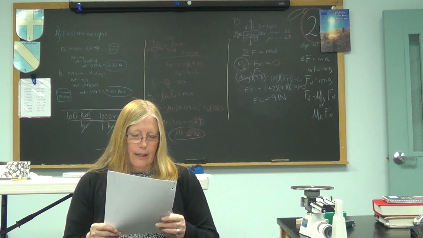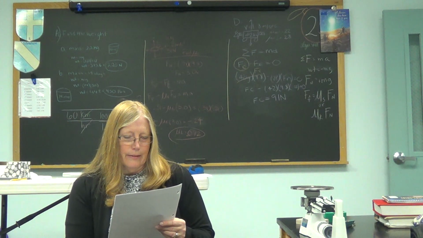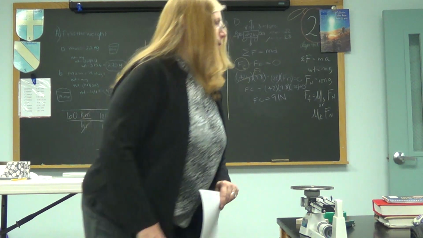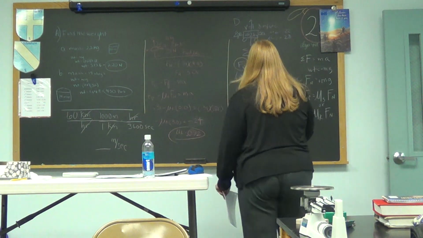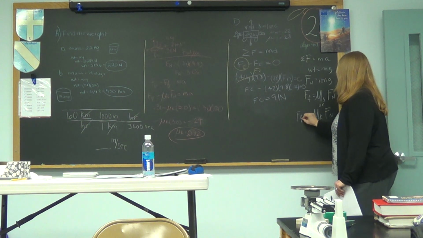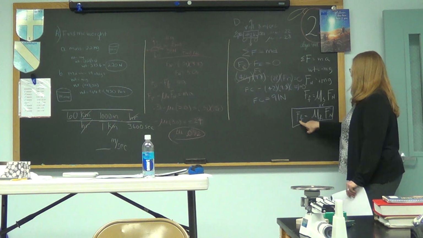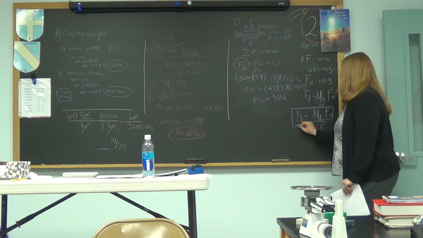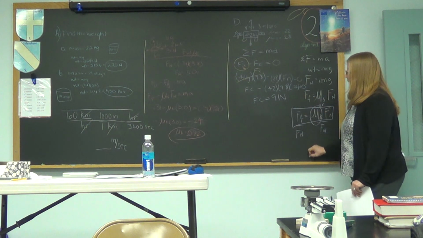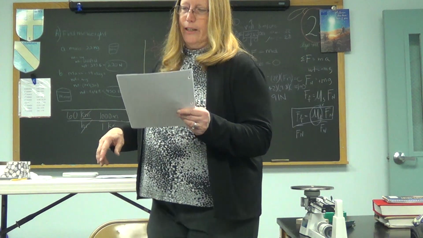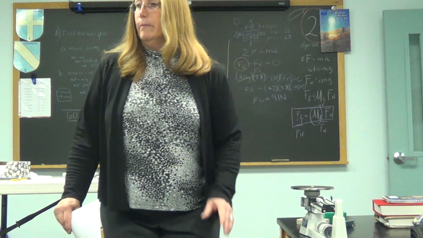So Emily, would you read number 6? Calculate the friction coefficient by dividing the friction force by the normal force. This coefficient has no unit since you are dividing units by units. All right. So does that surprise you that that's the final calculation? But we know the force of friction is right here. So we're going to find this in lab, and we're going to divide by the normal force on both sides, and we will calculate mu K that way. So that's the goal, to find the coefficient of kinetic friction for wood block on wood board.